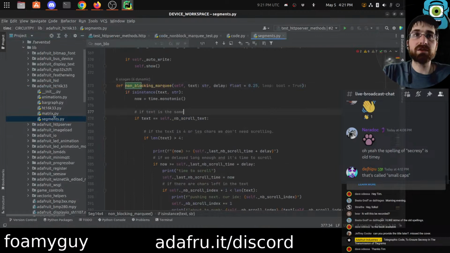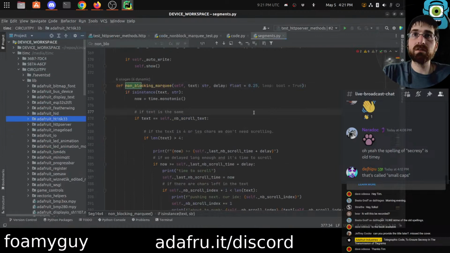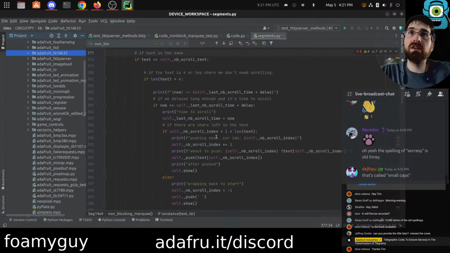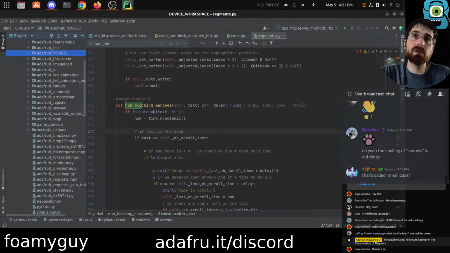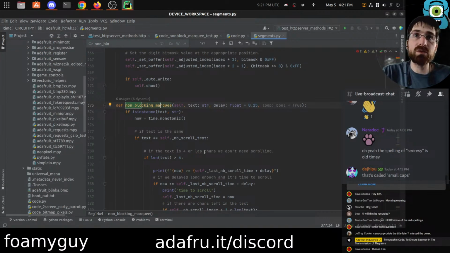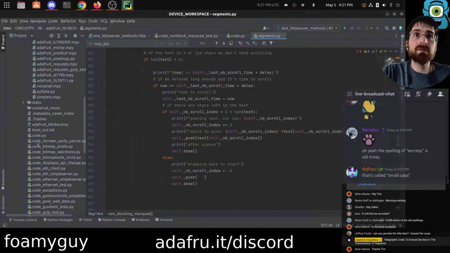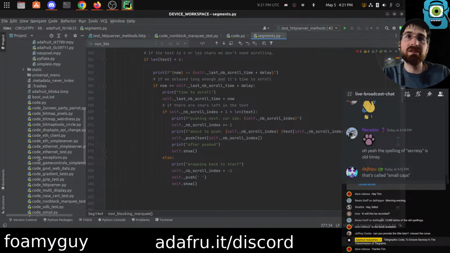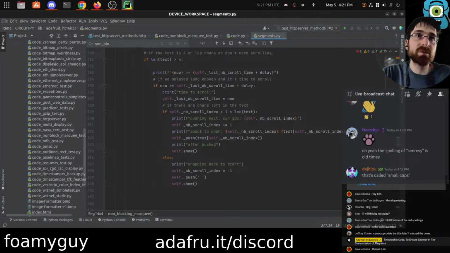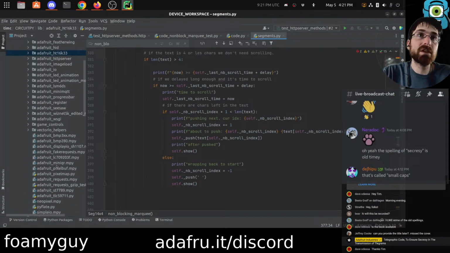Yeah, I'm going to dive straight into the server. I'm not going to clean up and get ready for the PR yet. But ultimately, this code is going to depend on this non-blocking marquee, so we're going to have to get that submitted and into the library if I want this code to be usable by other people, which I do. The goal here is kind of to make a medium to high level advanced example of HTTP servers interacting with other hardware.